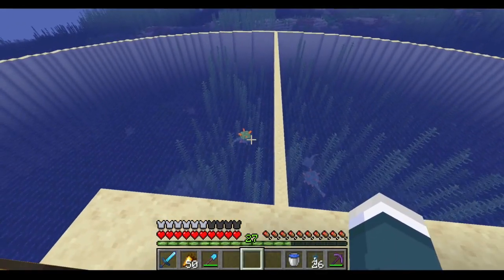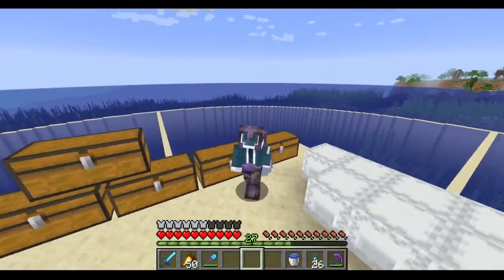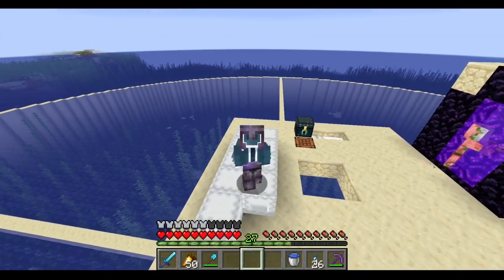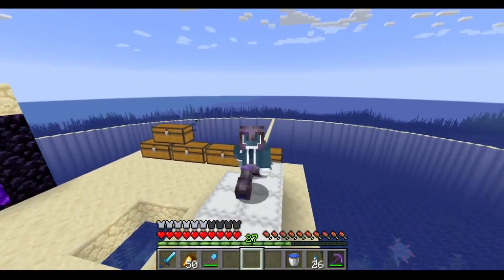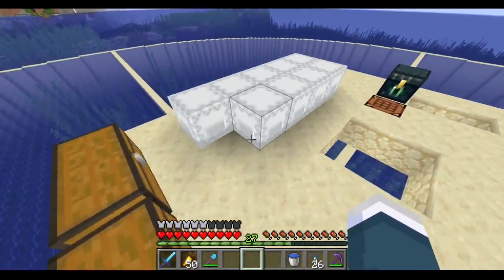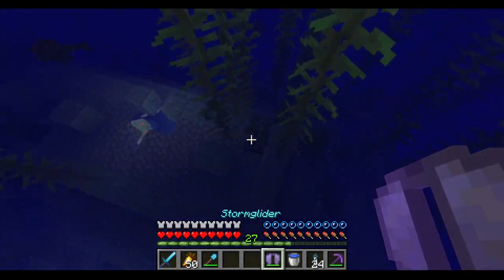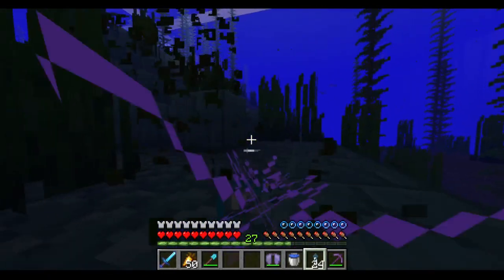But the good thing about the end of it is we can either turn this into a base or into a farm. I haven't actually decided yet. Maybe both. But we also get all our sand back. Well, most of it doesn't despawn anyway. So then we can use that for glass or future projects. So I'm just going to get to taking out all of this kelp here. A riptide trident would be really useful right about now.